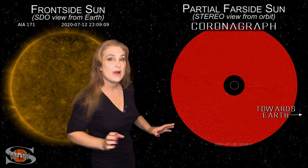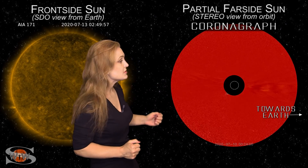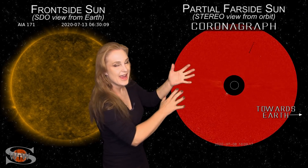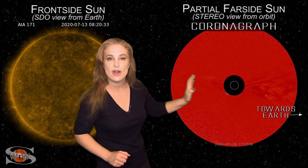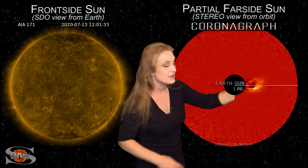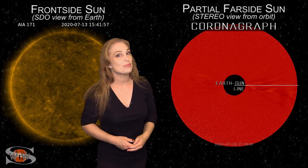Switching to our coronagraph view — this is also the view from Stereo A, and Earth is off to the west. As Stereo continues to orbit toward Earth, things that are even going west of Earth are also off to the west. So when you get multiple solar storms going the same direction, they camouflage one another. On the 8th and 9th, you can see all of this material moving off to the west. Basically, everything going north of the Earth-sun line is going off to the west of Earth, but everything south of it is pretty much Earth-directed. It's been a real challenge to get the models to deconvolve all this so that we can get an accurate prediction time.